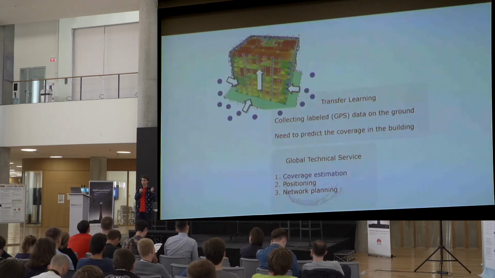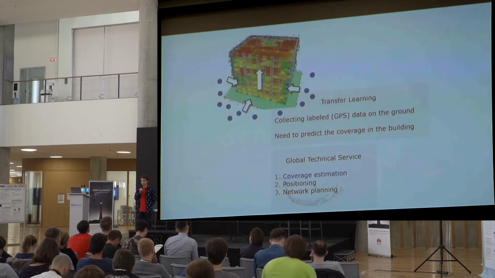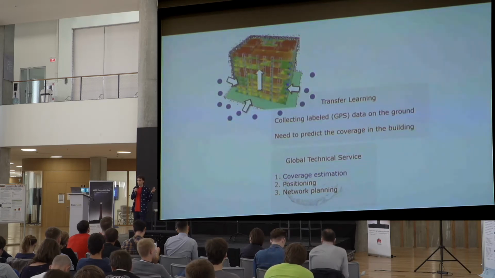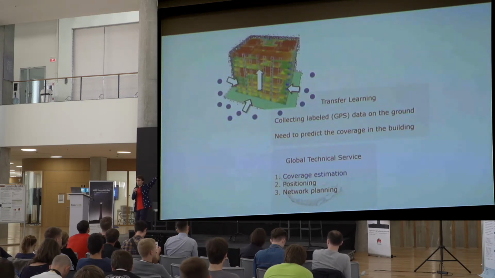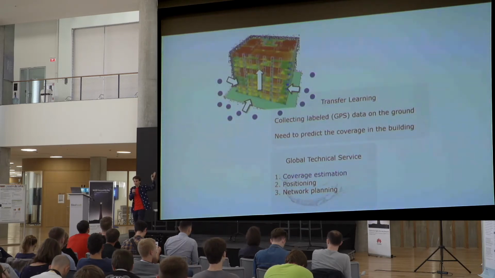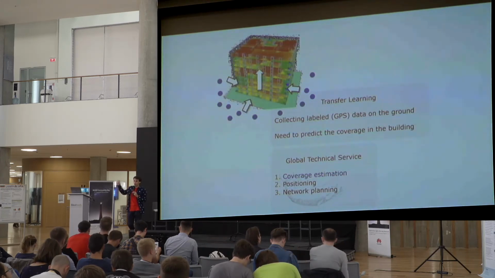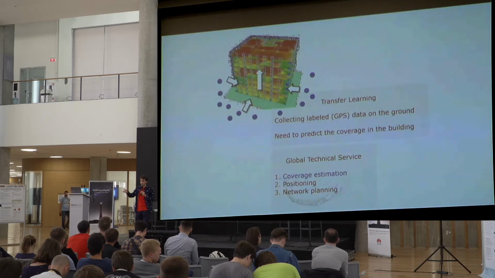And we don't have the exact positions of the user inside the building. Why? Because the GPS is not receiving inside the building. The walls, the roof, and so on, and the signal from the satellites doesn't come, and we don't know where the user is. So probably the operator wants to optimize the coverage inside the building, but he doesn't even know where the problems are, and that's the case.